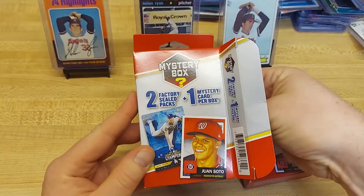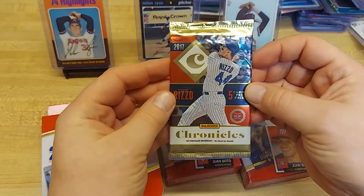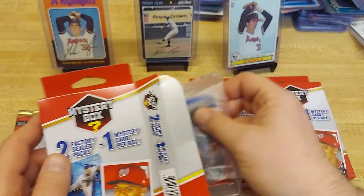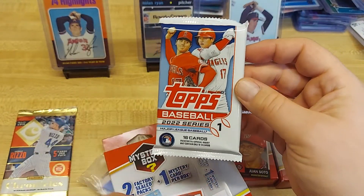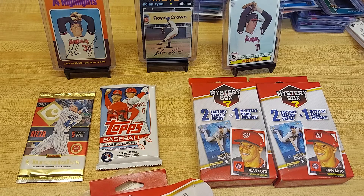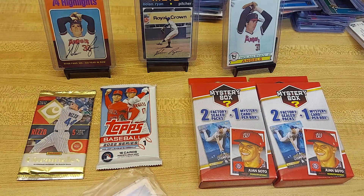What do we have in here tonight? I'm guessing it's 2022 Topps — I didn't see anyone else with this. Oh, I don't know what this is. Cooperstown? No, Chronicles from 2017. That's a good pack — I can dig that. What else do we have? We get a One Touch here, and then 2022 Series 1. Pretty cool. So before we get too much further, what do you think is going to have the best value? I'm going to guess it's going to be 2022, maybe this first box will actually pull something good.